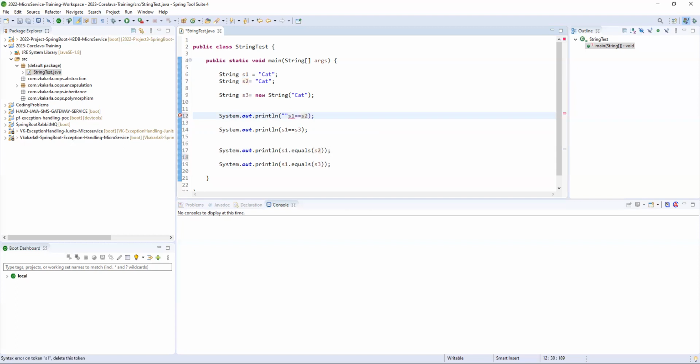So we can define here. So I am just printing.